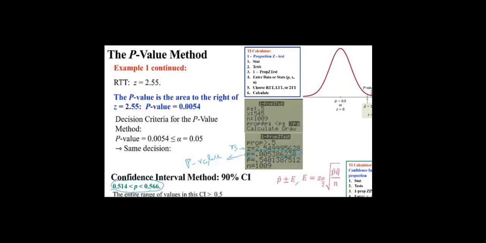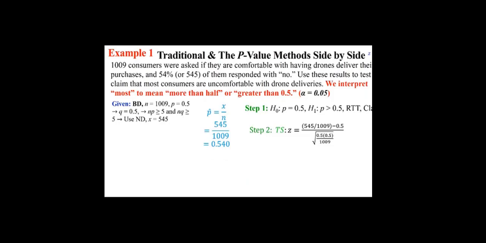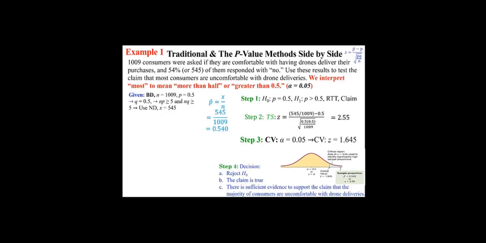I want to put them side by side. We're not going to repeat going through this process for long. I just want you to see side by side as far as the question is concerned. First and foremost, you write that. So take a look at the first step. You see the first step, the second step, the third step, and the decision. This is what we did. This is being repeated. I just want to show you the steps involved for the traditional method.